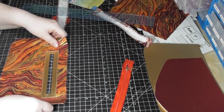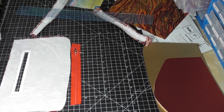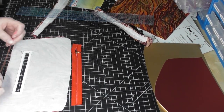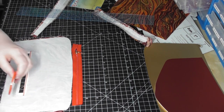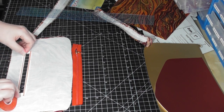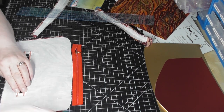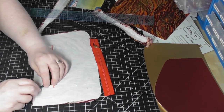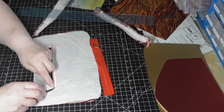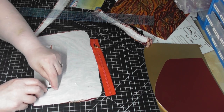So that's where we've cut the fabric from, and now we want to attach the zip. So get our trusty double-sided tape again. Sorry, I've just realised that's out of shot. I was only adding the tape though, so you haven't missed anything. It's because I'd zoomed in a little bit, so I forgot about that.